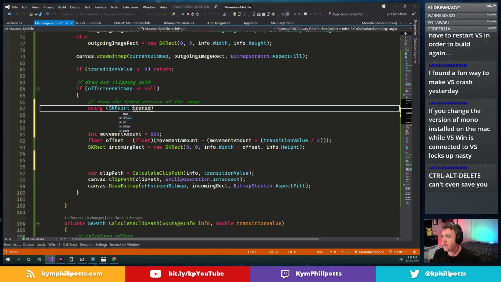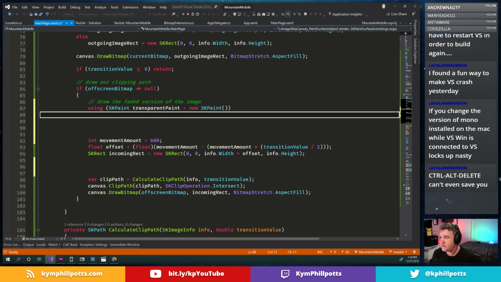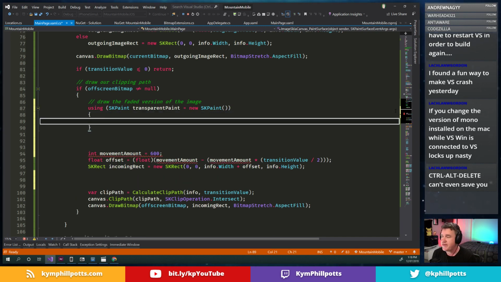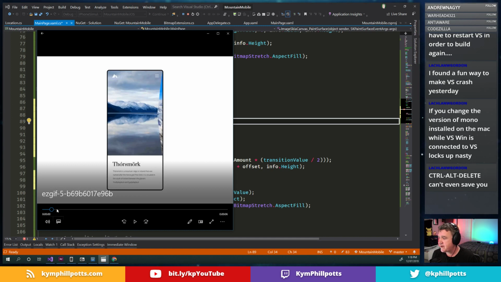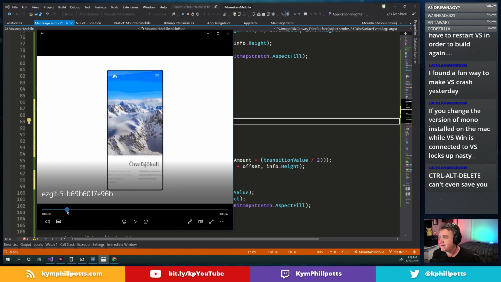Call this transparentPaint, because we just want to use this paint object just while we're doing this. And then we'll work out our opacity. So our opacity is going to be like, we want it to only start appearing once it gets sort of there.